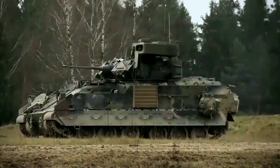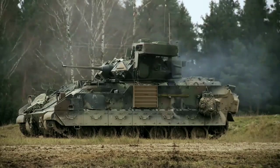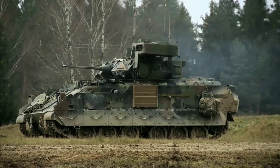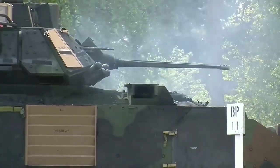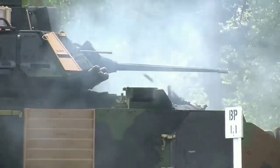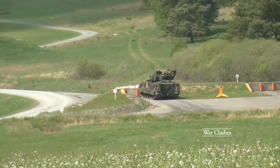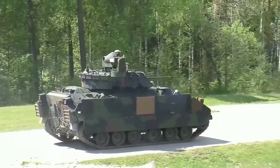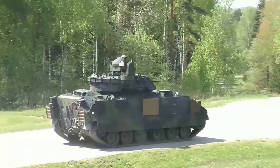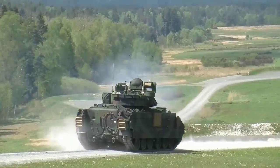The M2 Bradley is a fully armored vehicle designed to carry infantry to close proximity to the enemy. It has enough mobility to keep up with the Abrams battle tank. Medium and long range weapons are capable of defeating all vehicles on the battlefield, and it has enough armor to protect the crew from artillery and small arms threats. The M2 was named after General Omar Bradley, known as the GI General during World War II.